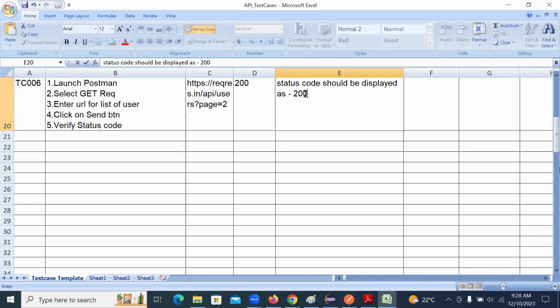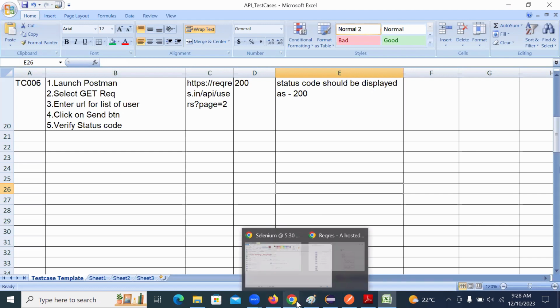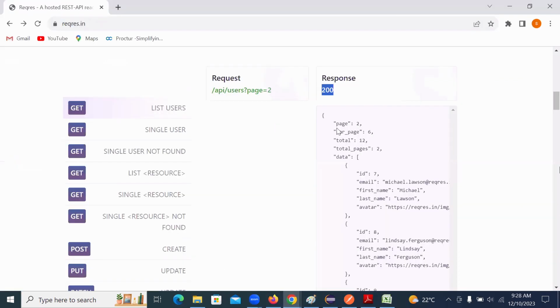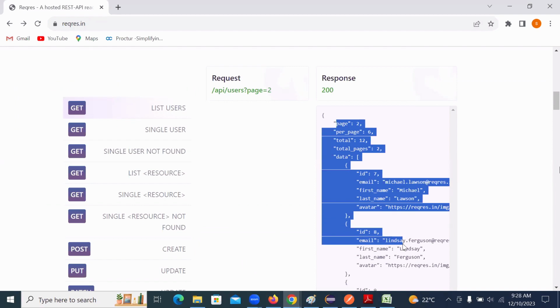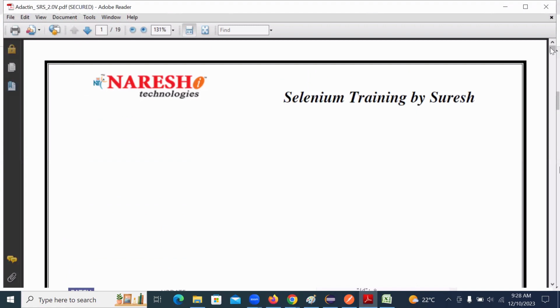Okay. In this way, we need to take care of it, and we also have the response body. We can provide that information also according to the requirement document.